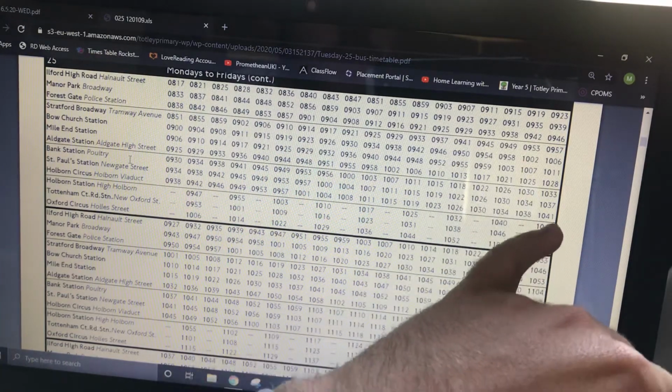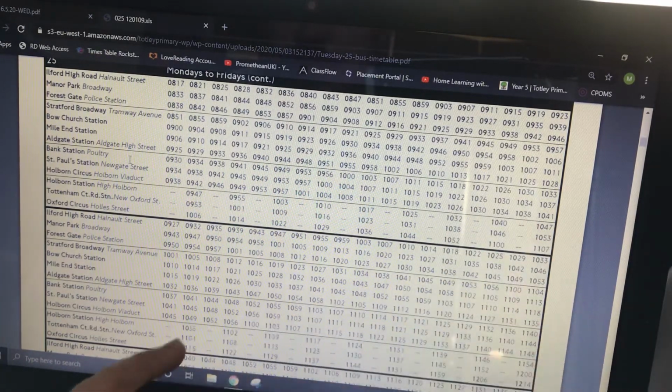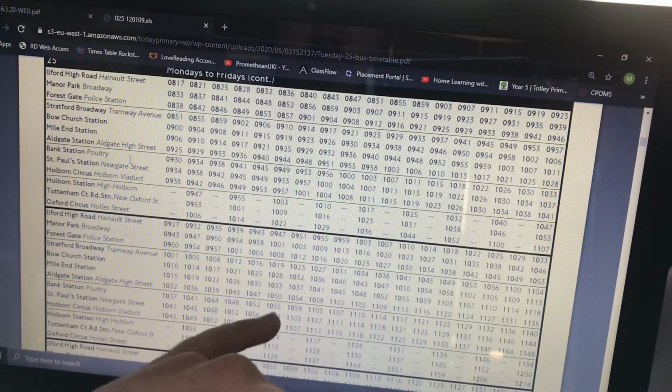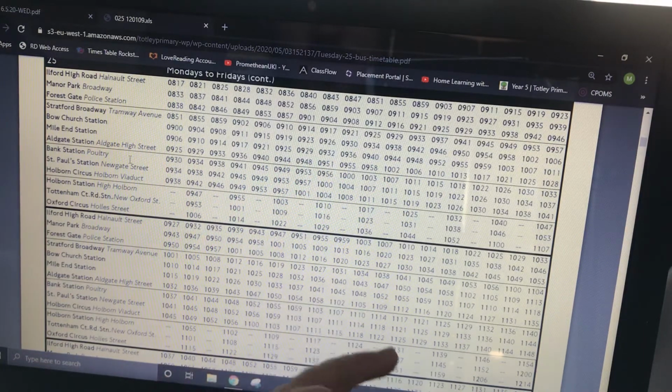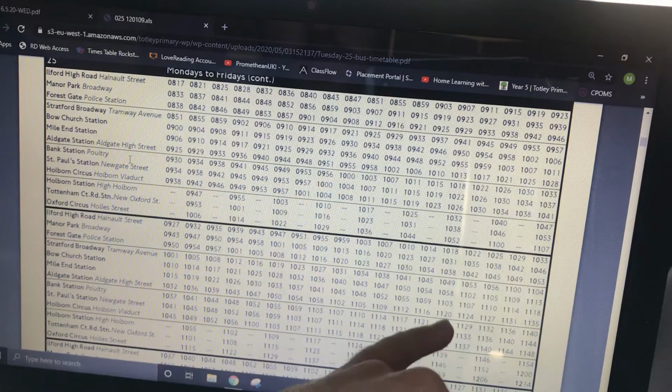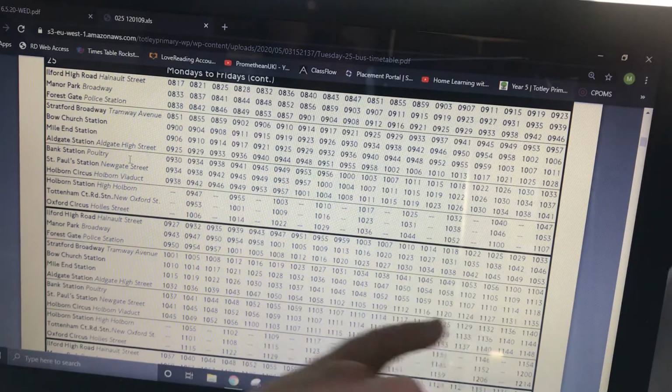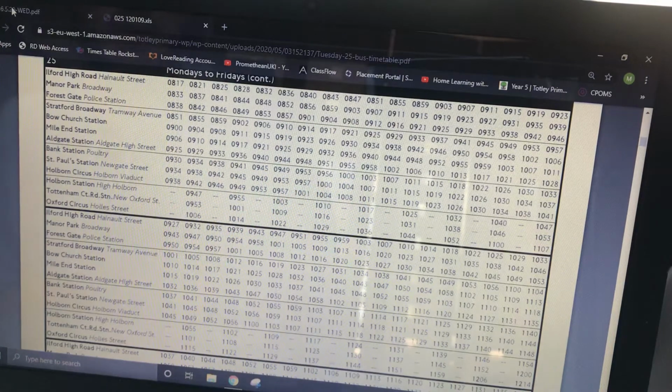So there should be a 10:40 bus that gets you to Tottenham Court Road. That's the way it reads anyway. It's a strange one there.